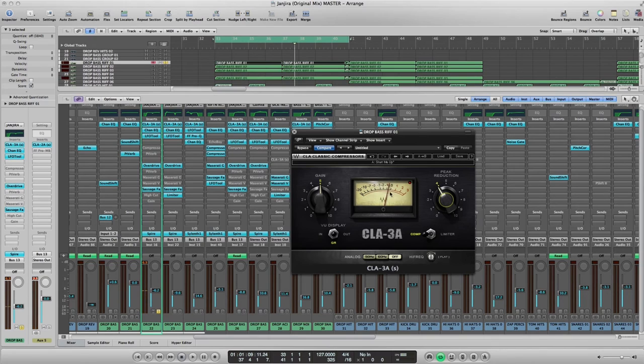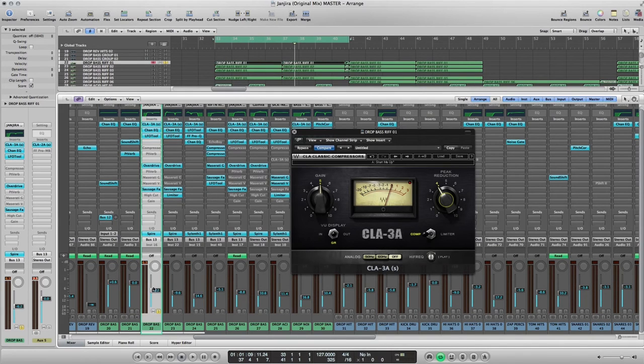So I'm trying to read that meter until I find a sweet spot with the peak reduction knob here. I'm trying to find a sweet spot in that -4 range, -5 max, because then I'm meeting my gain. So I'm not changing the general level here. Everything's going to sound similar to how I mixed it, but now it's going to sound more compressed and unified with the 3A, which is the goal here.